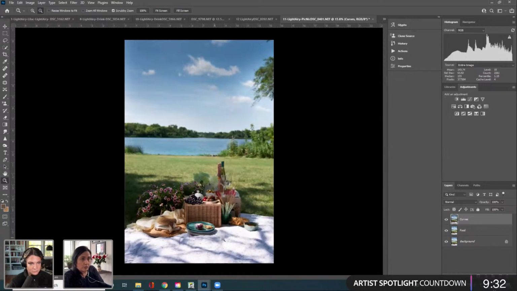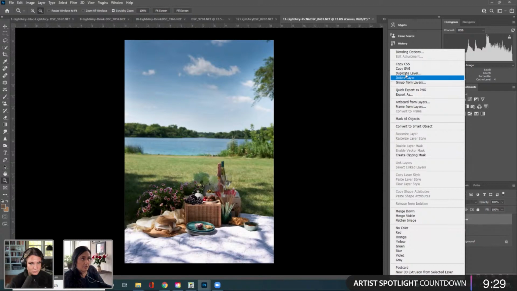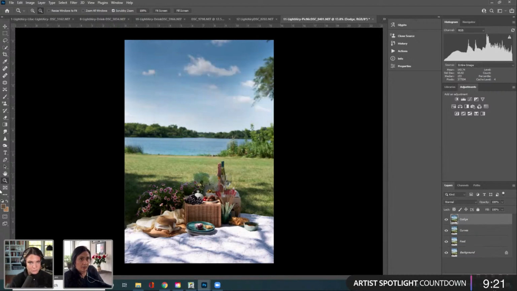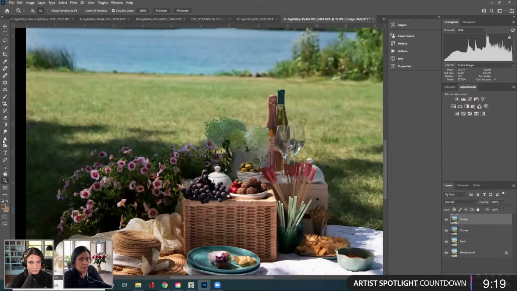And now I see the food also has too many shadows. I'm going to go back, duplicate the layer, and say dodge. Say okay. Just going to add a little more light here. Again, I'm going to use midtones. 23 is good. Reduce the brush size, go into the grades, and just create little waves. You have nice olives here. You have vine. You have hydrangeas. Just add a little more light here.